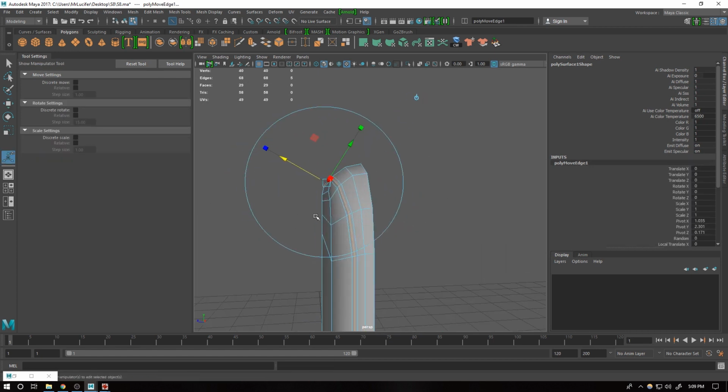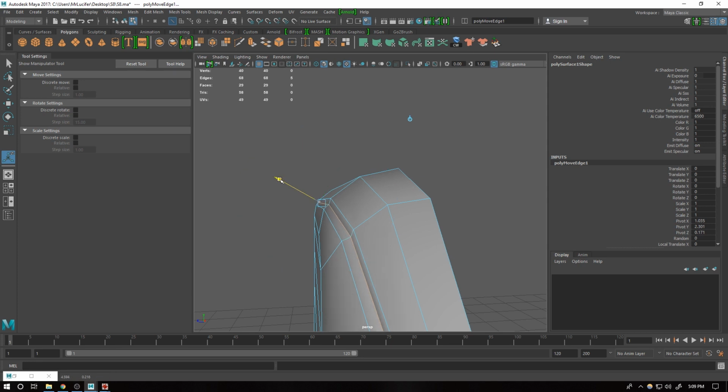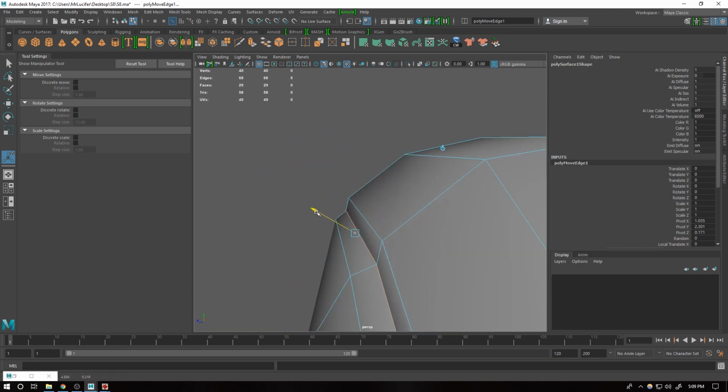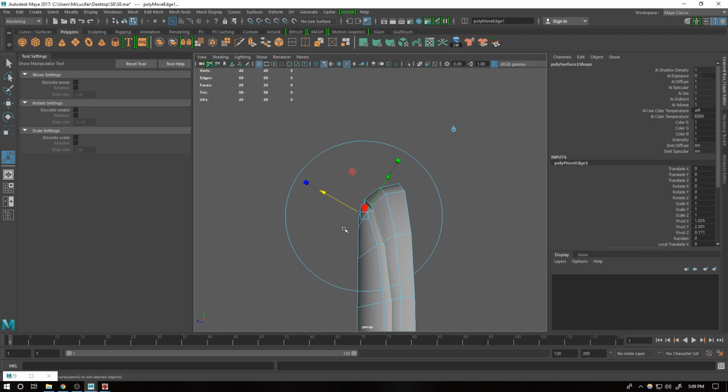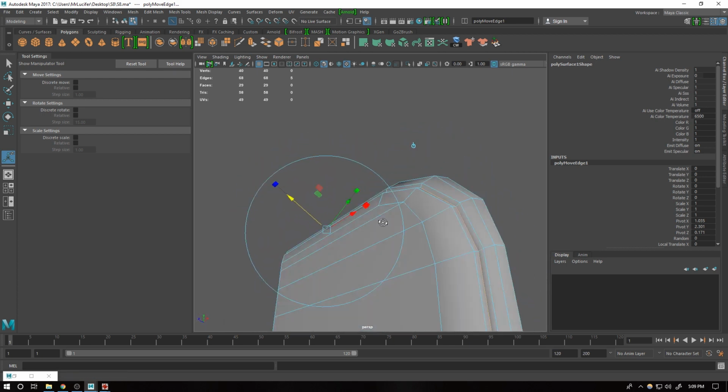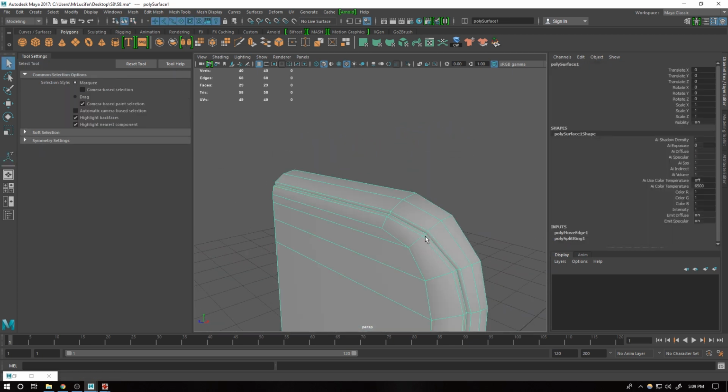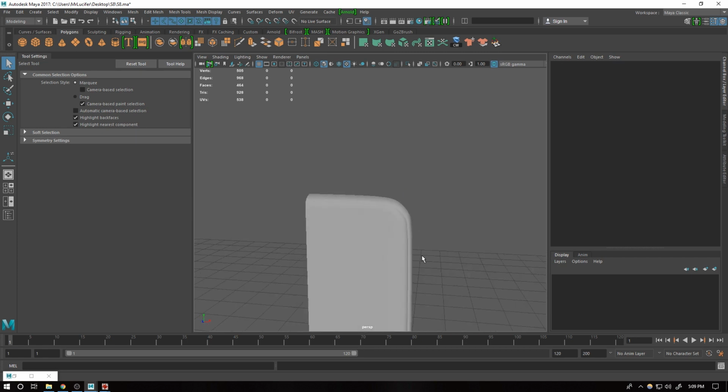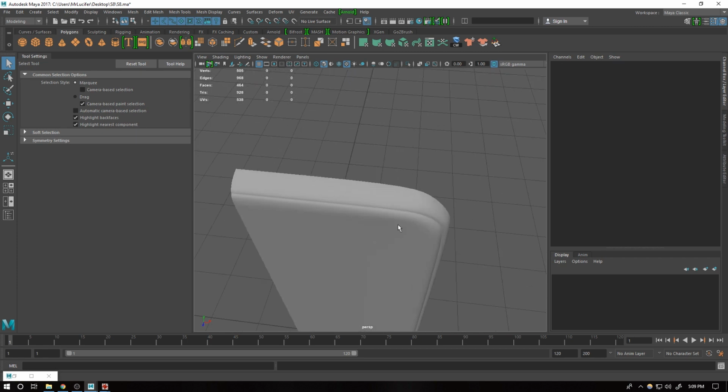See, I told you I use this option a little too much. So now I'm pushing this inwards. So I got this real curvy look.